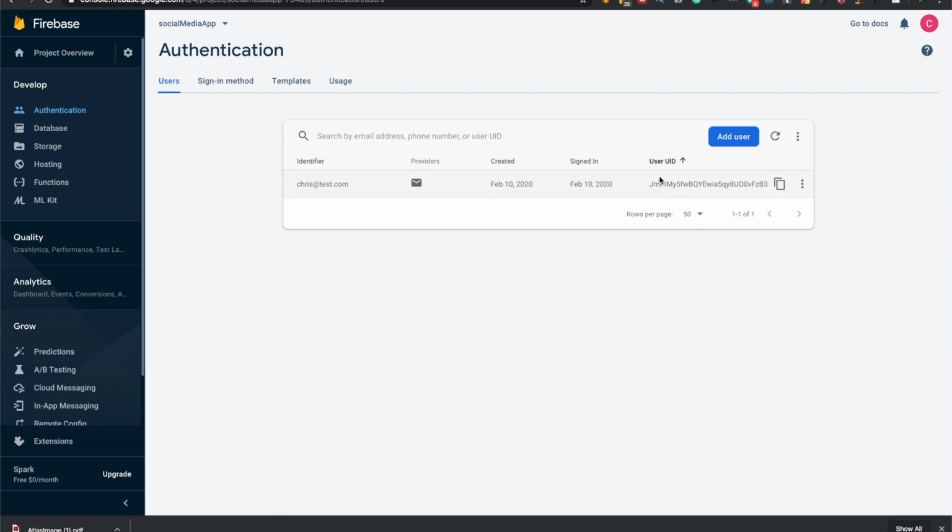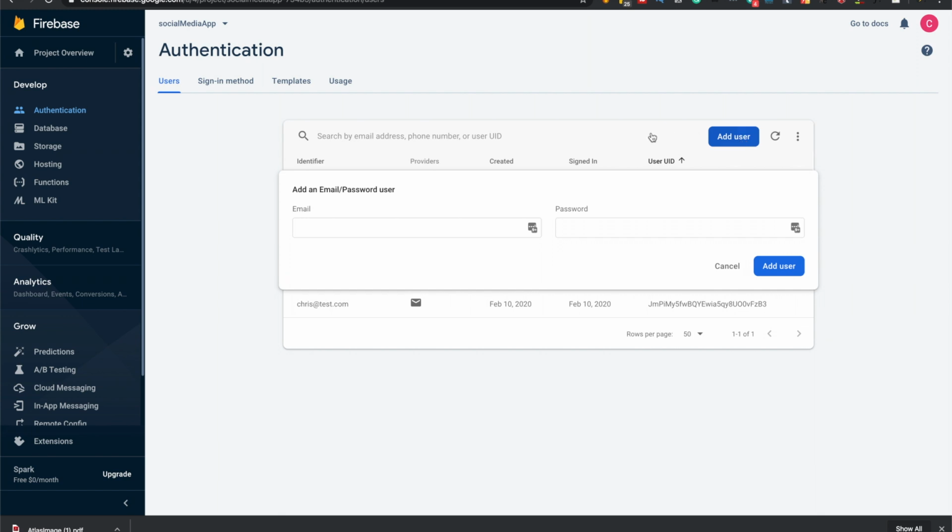We'll save this user ID to a user table that we'll create so that we can add other stuff like their name, first name. So we'll add more stuff to registration. So probably just their name and their first name for now. I'm not sure what I want the social media app to be. I'm trying to just make it as generic as possible. So you can even add your own user here with the email and password.